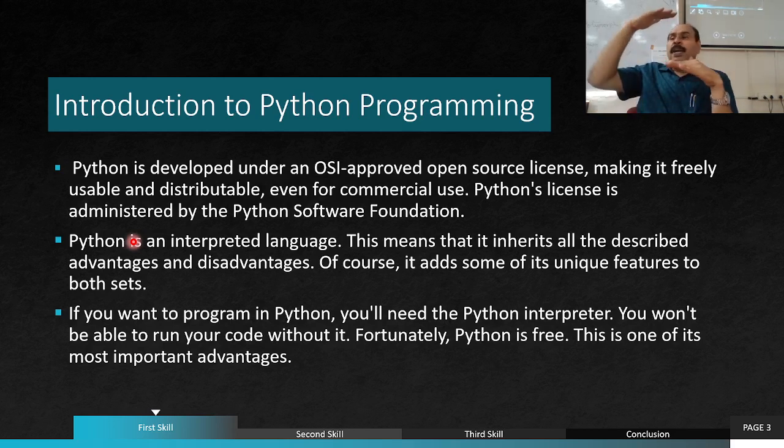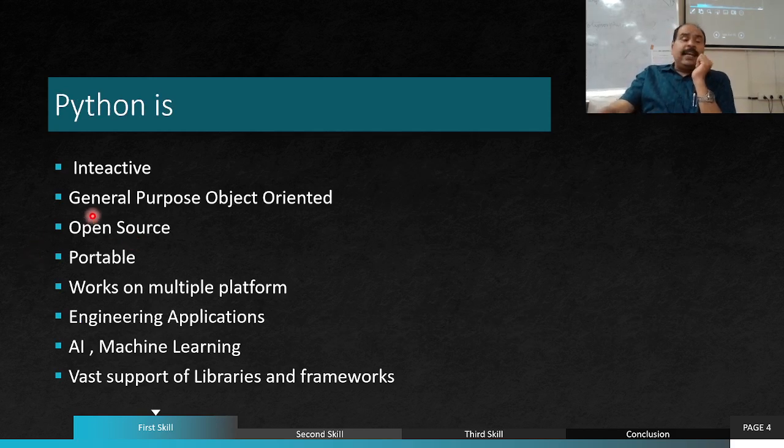All these things you can make notes either right now itself or later on, when I share these notes on my YouTube channel. If you want to do a program in Python, you will need a Python interpreter. You won't be able to run any code without that. Fortunately, we are very lucky that we have Python for free. Not all programming languages are free. Python is available free for use.